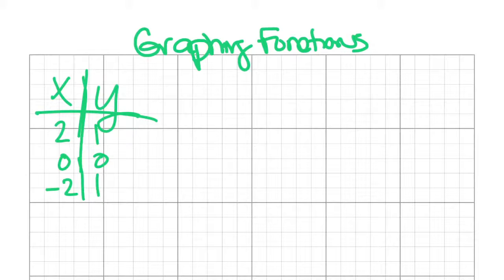First, remember that on a graph, this tall axis here, this one that goes straight up and down, let's see if we can get a straight line here. There we go. This tall axis, let me go ahead and highlight it here for you. This tall axis is the y-axis. Okay, this is the y-axis. And remember that this longer axis here is the x-axis. That's your x-axis.